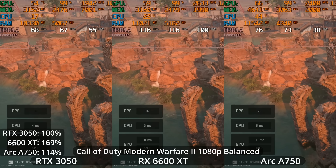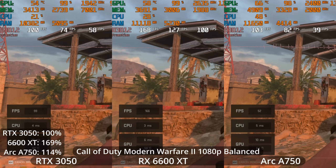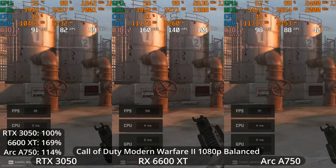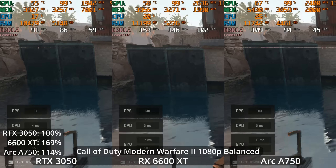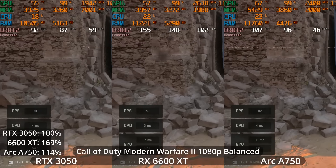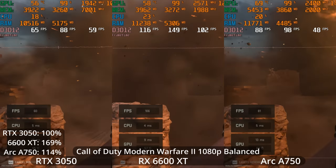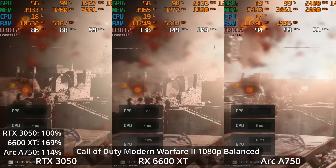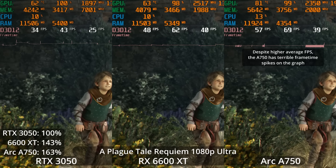Let's jump to Call of Duty Modern Warfare 2 at the 1080p balance settings. I chose not to test at the extreme settings because for a competitive multiplayer game, people are more likely to turn down graphics settings for higher competitive frame rates. Also, GPU performance differences are similar in Warzone 2, but that's harder to benchmark, so I'm using the built-in benchmark. The 6600 XT has a 69% lead over the RTX 3050 — AMD's biggest win so far. Call of Duty Modern Warfare 2 absolutely prefers AMD GPUs; I've seen this consistently. The AMD GPUs always overperform in this title relative to other games compared to their Nvidia counterparts. The ARC GPU stays about the same relative to its competitors.